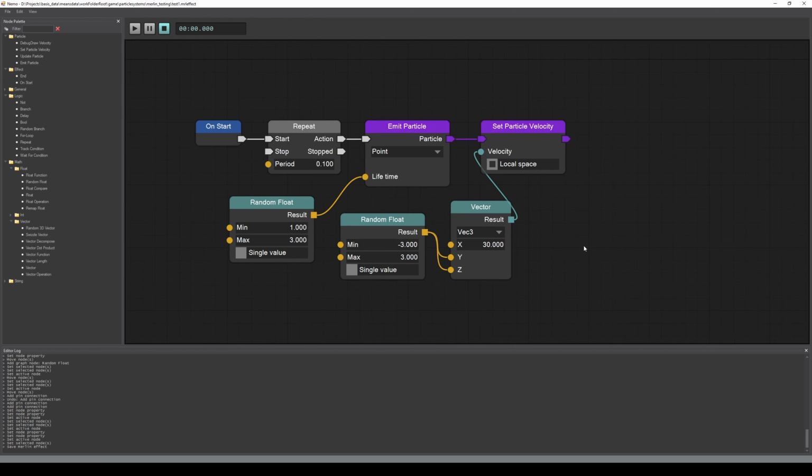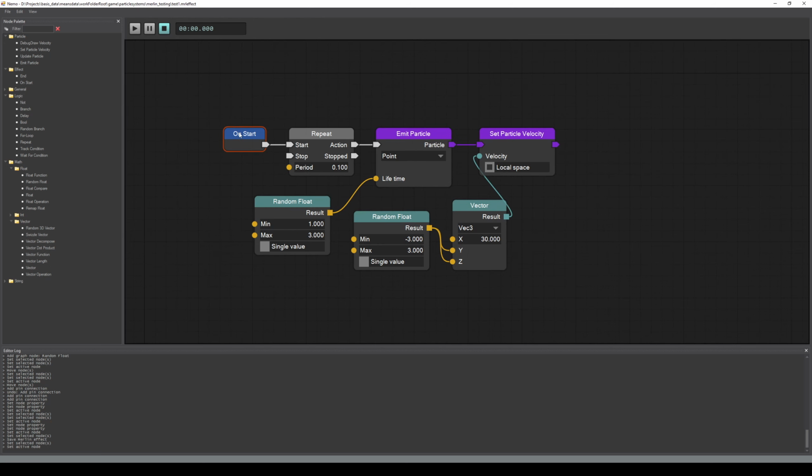Okay. So let's see what we have. We start, and we start repeating an action 10 times per second. We emit a particle, and we set the particle velocity. Okay. Now we need to somehow make the node graph aware of the whole particle's lifetime. That can be done with an update particle node, and we just plug it in there.